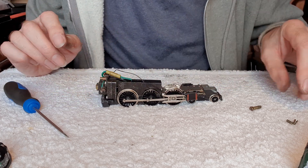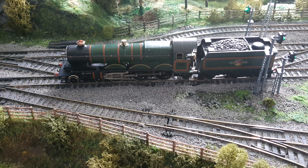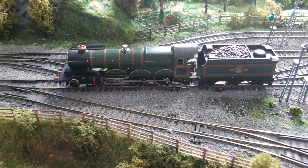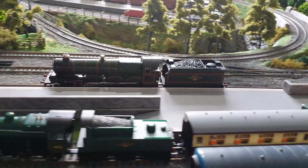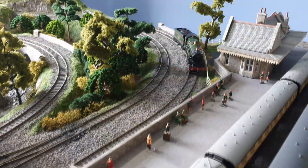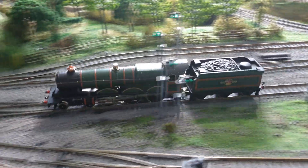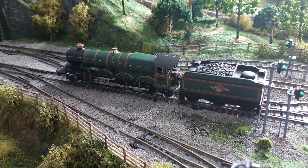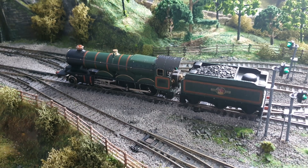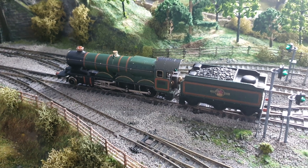Put them in place and we shall stick the body back on. I'll give this a little try on the way out. So that's running nice and quiet and smooth. I wasn't expecting any big difference in performance just from re-magnetizing this locomotive, but we'll see how it performs over its next few running sessions.